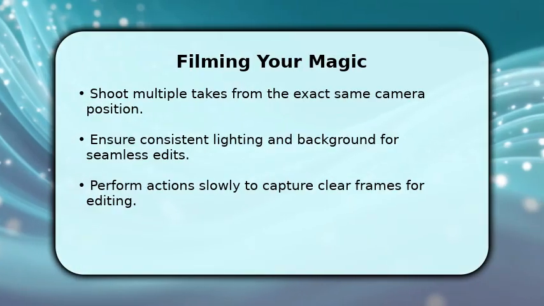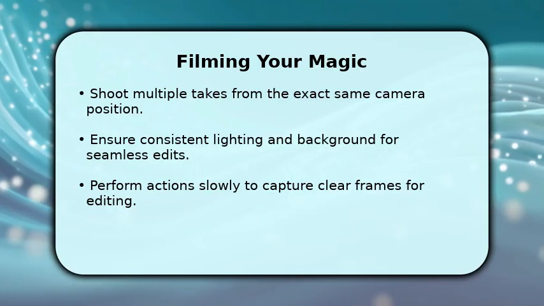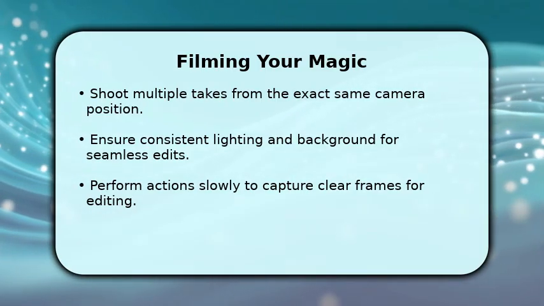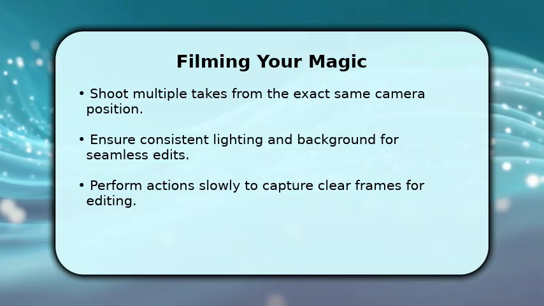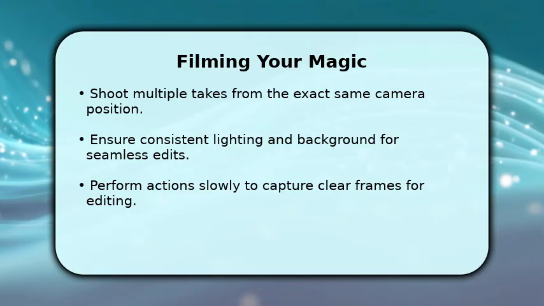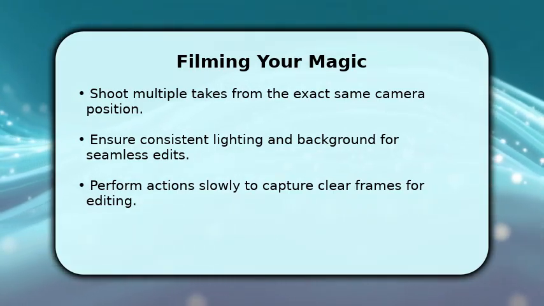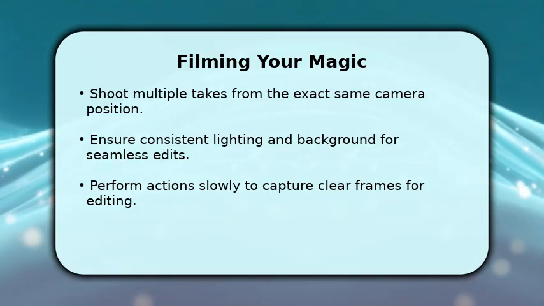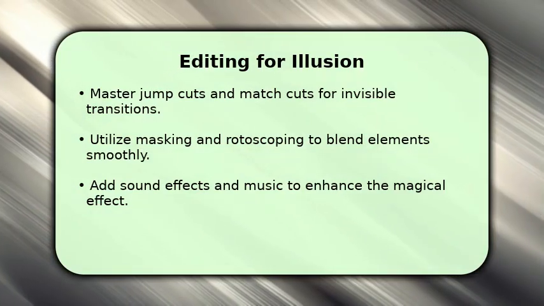When filming, camera stability is paramount. Always shoot from the exact same position for every take, ideally using a tripod. Maintain consistent lighting and a steady background to ensure your edits are truly invisible. Perform your actions slowly and deliberately. This gives you more frames to work with during editing, making it easier to find the perfect cut points for your magical transitions. The magic truly happens in the edit.